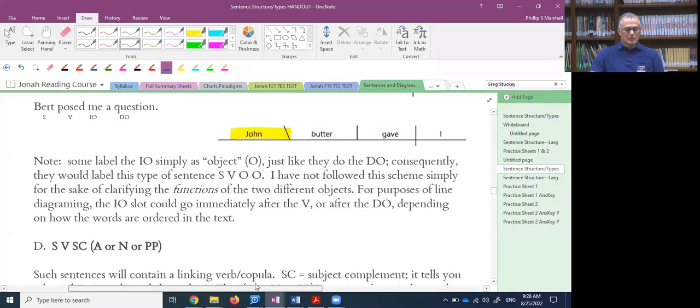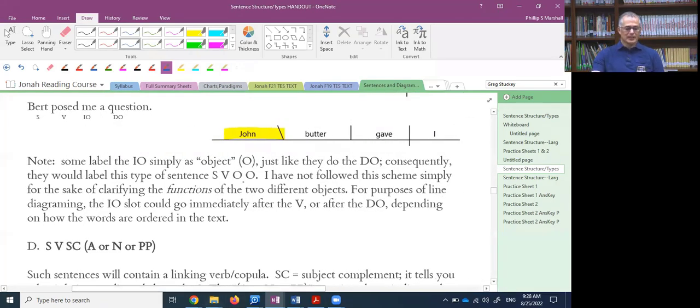Sometimes you will come across people who will simply label a sentence like this as subject, verb, object, object. What that means is that there are two objects in this sort of sentence, an indirect object and a direct object. There are other sorts of sentences that take two objects as well, but one's not an indirect object. That's why, for me, I'm leaving the IO and DO there to clarify what I'm talking about here.